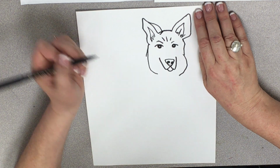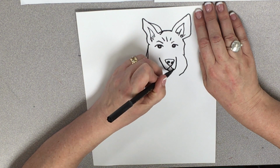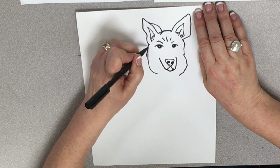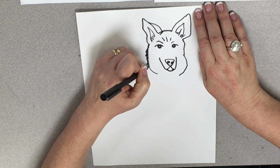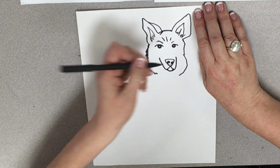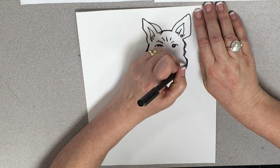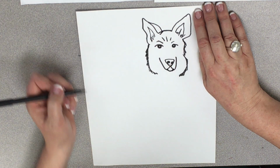All right, and actually I'm looking at this now and I kind of want it more like that. There we go. Okay, and again, this is a dog, so we kind of want it to be not super straight. If it were a robot dog, yeah, but this is like a hairy dog that sheds all over the place, and we love him anyway.